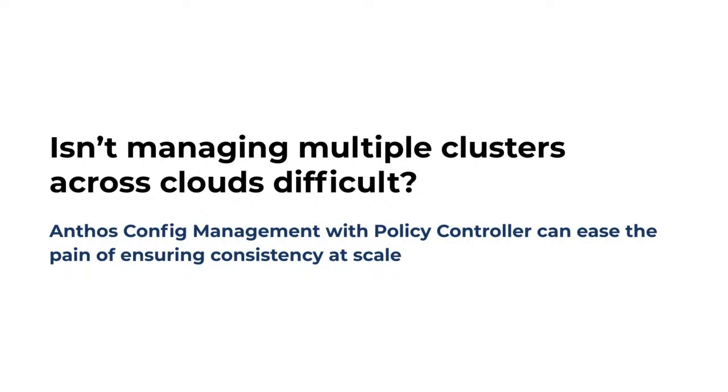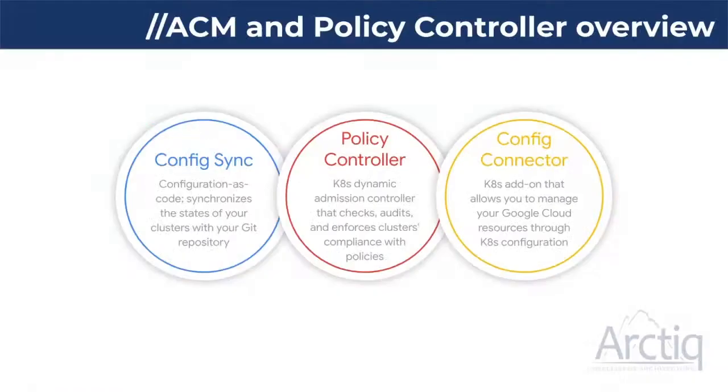So enter Anthos Config Management Policy Controller. I'm going to keep the slides super brief. We can do lots of follow-up and all that good stuff, and happy to answer questions. But ideally, we're talking about 3 different components here. Config Sync is essentially our ability to configure a Git repository that all of our clusters are going to pull their configuration from and sync into the cluster. Policy Controller is our ability to define standard policies, things that our users and application teams are allowed and not allowed to do inside the cluster. And then lastly, Config Connector, which allows us to do native GCP-based configuration from the cluster's perspective.